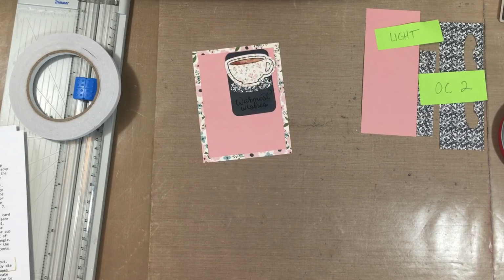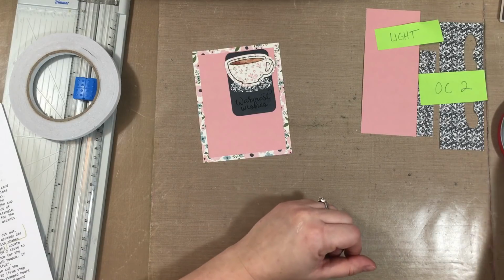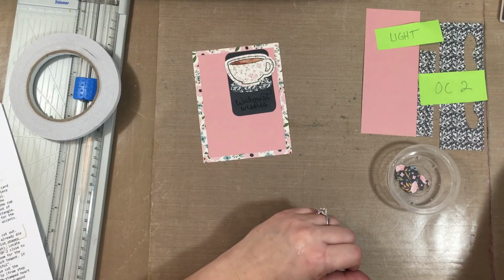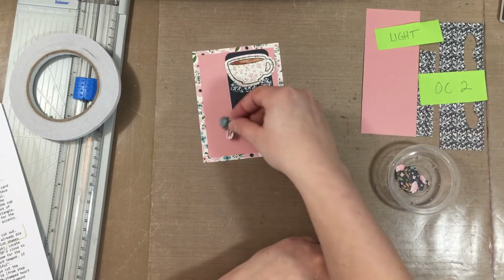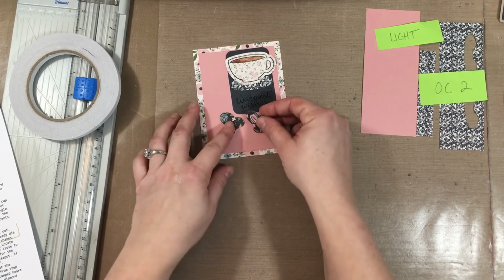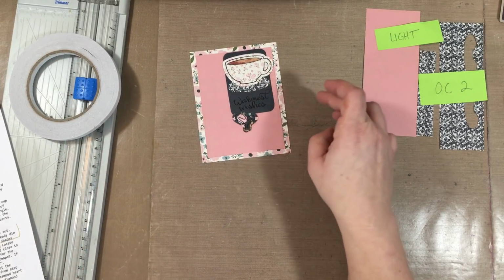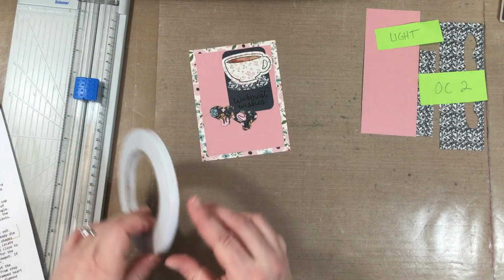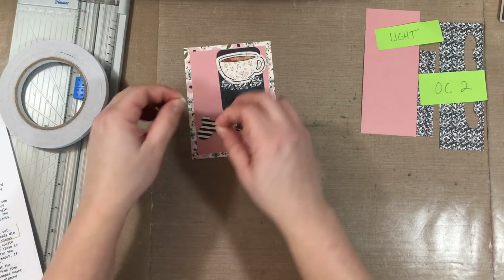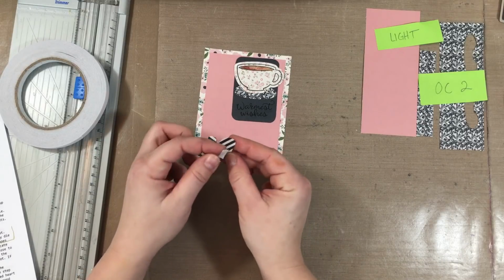Okay. And now we're going to take two of these stamped hearts, where's the stamped little hearts? Two of the stamped hearts, and put these on. Now this you could put on with a glue dot or however you want to do it. That looks really good. Yeah, that looks really good. I'm just going to use a little bit of what I call my Maymay tape.